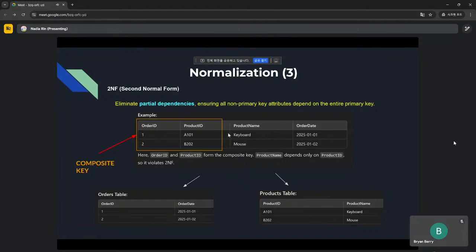I mean, if you want to search product info about the explanation of something, but you search by order ID, it doesn't make sense. It should be with product ID. That's why in second normal form, you split this table into two, order table and also product table.